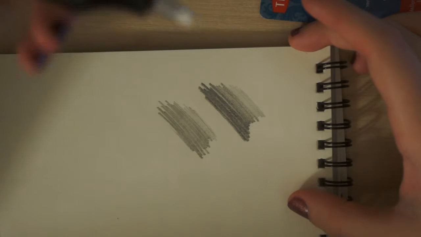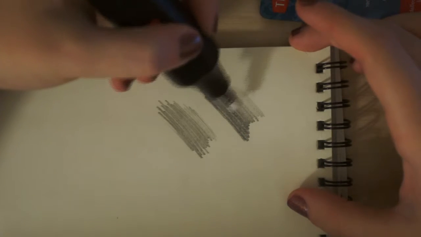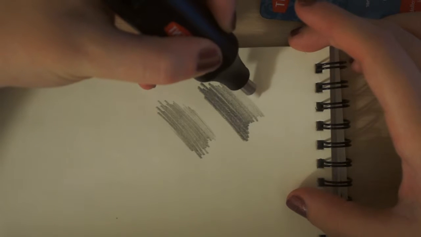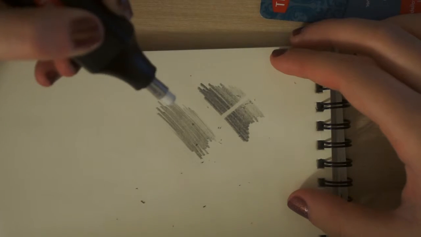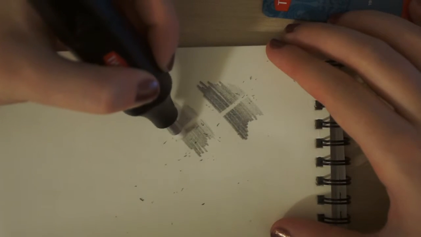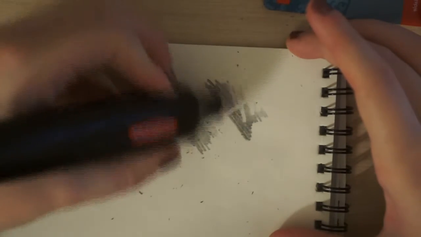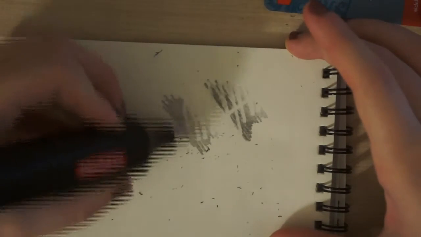You just press it and it will erase like that. So that's the 3B and that's the HB, it rubs it out so well. Perfect. That is my Derwent battery eraser. That cost me from Staples £3.59 which was a lot cheaper than Hobbycraft.